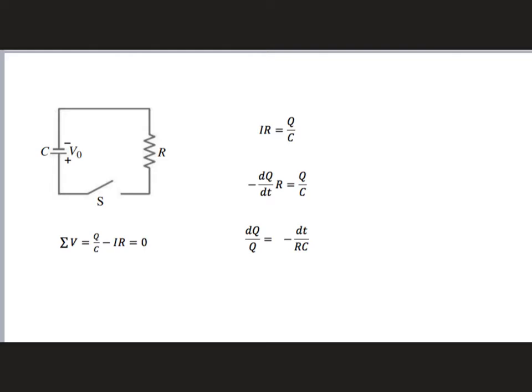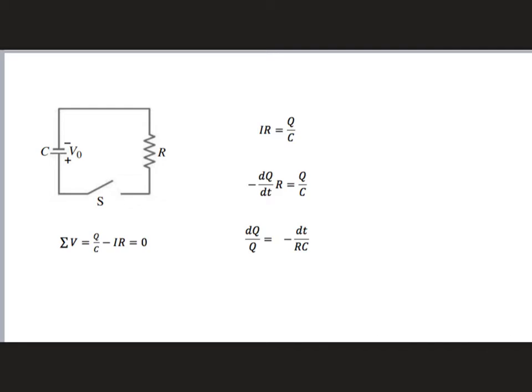It's causing the flow of current because we have a capacitor that is initially fully charged and there's a potential difference V naught across it. Now, how did it get charged? We hooked it up to a battery, but now we've removed the battery, and so the capacitor is going to send charges, and charges are going to flow through the circuit when the switch is connected, and the current will flow through the resistor as the charges redistribute themselves.